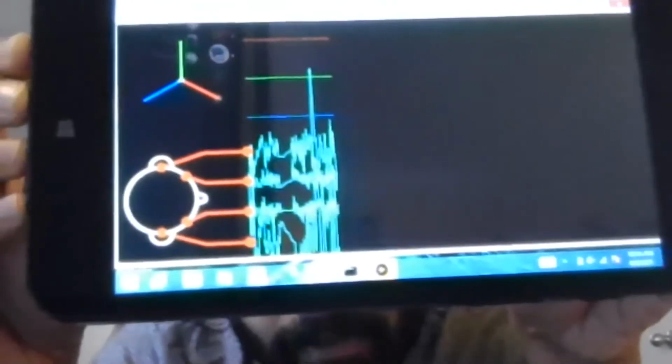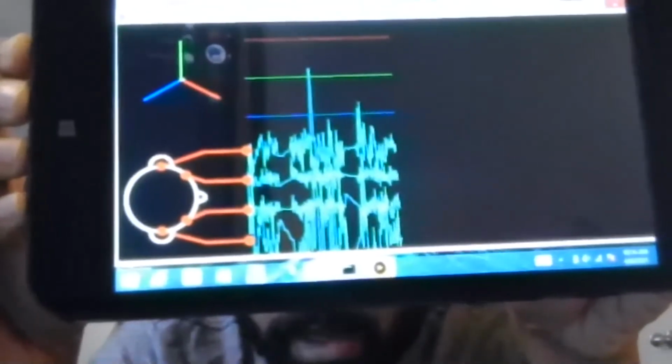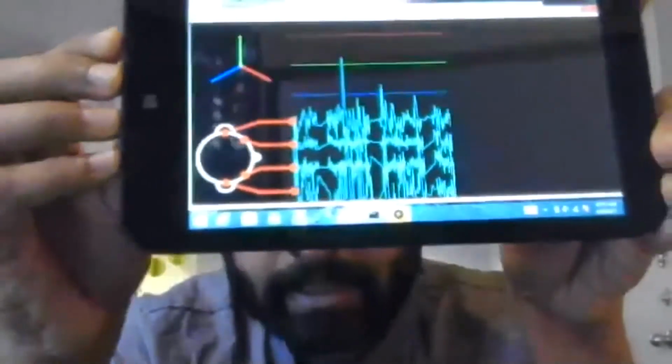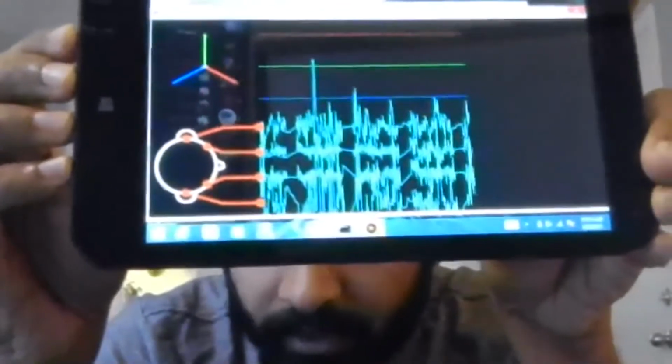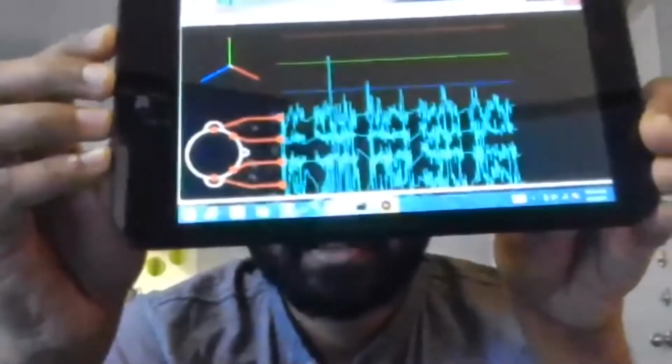On the top, there are 3 lines, green, blue, and red. That corresponds to your head movement data. So these are some of the data that you'll be streaming from the sensors. Right now it's basically garbage data because you're not connected to the headset. So I'll show you how to fit the headset onto your head. Right now we've finished all the process of connecting the data and saving all the data. The next step is actually fitting the headset on.